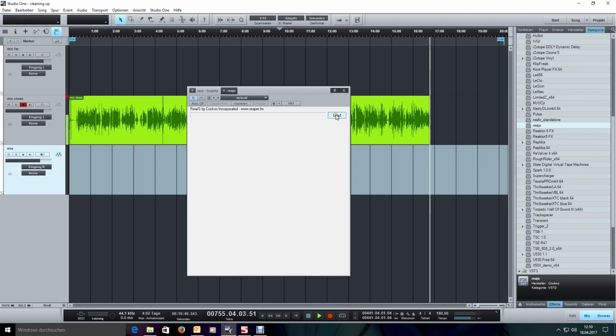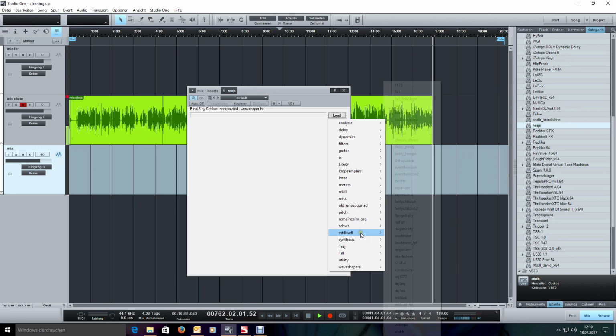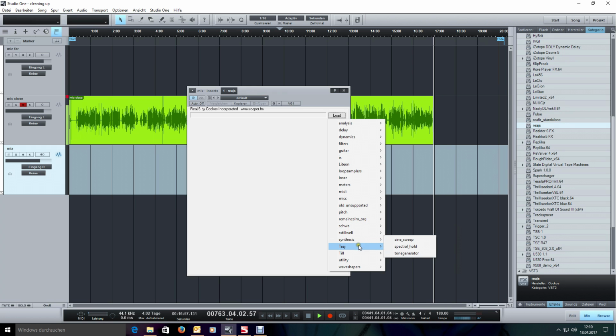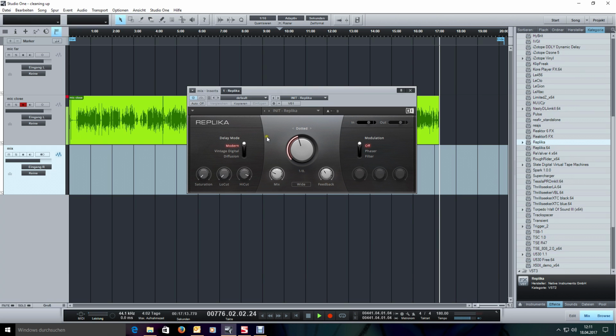Then Rio.js. I never used this one. Don't know what it is. I suppose it has a bunch of different effects in here and whatnot. I'm going to keep it for now, because it seems like there's a couple of things in here I would like to just play around with. Then Reactor, again, Native Instruments stuff. Replica, so this is the free version of the Replica plugin, a delay plugin by Native Instruments again. This is pretty cool. I use that one quite a bit, so that's going to stay.